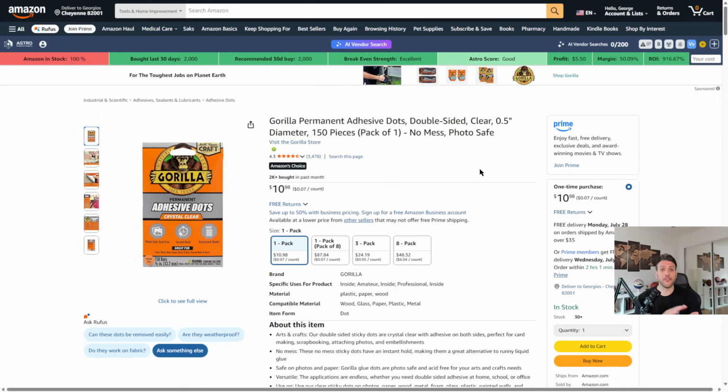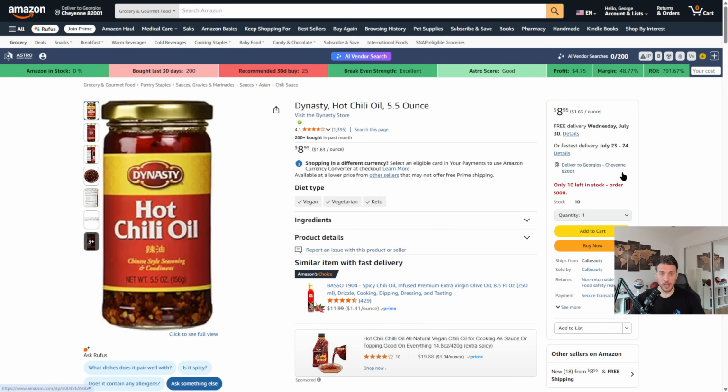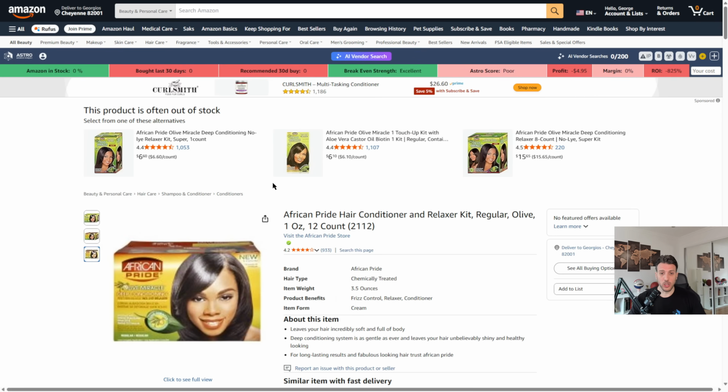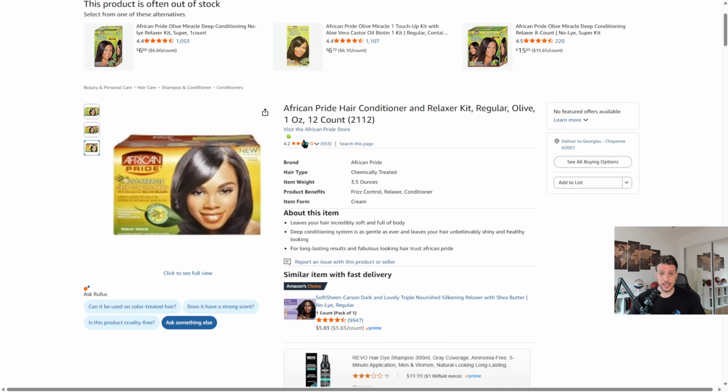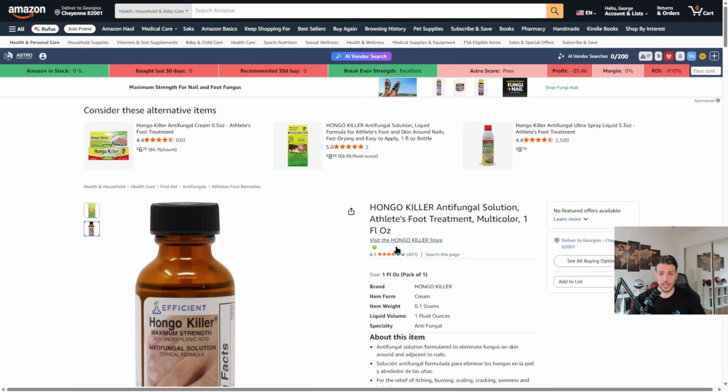Now, if there are no sales or if there are anywhere between 0 and 50 sales, there will be nothing appearing there. It won't show any data in that portion. And I'll show you an example of this. So let's shift over to another ASIN where there's nothing there. So you see over here, it doesn't display that data point. See this one here, it doesn't display the data point.